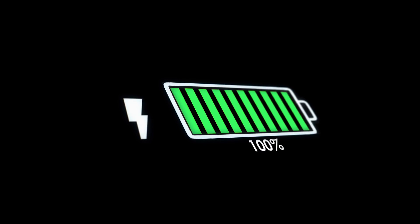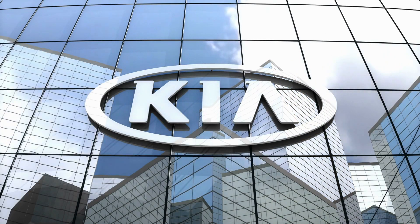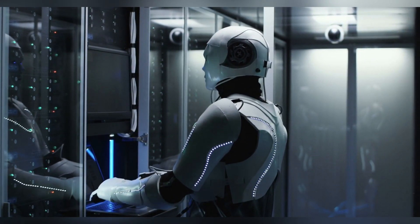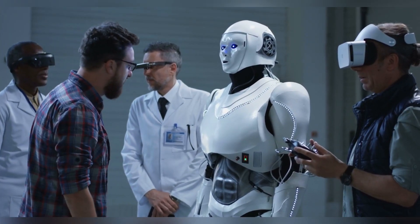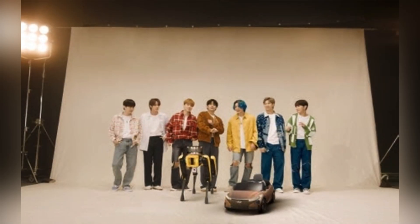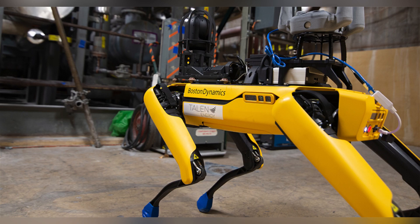Ever since Hyundai bought Boston Dynamics in 2020, it has utilized the robot in various ways. Kia's South Korean plant employed one in September 2021 as a factory safety service robot for industrial tasks, particularly people detection, high-temperature and fire hazard monitoring, and checking if doors are closed or open. Spot also appeared in a promotional Hyundai video featuring global brand ambassador BTS, showing off serious dancing skills. At this point, we're seeing Spot in a different light — we just hope it sticks to dancing and factory service work rather than picking up weapons like in Black Mirror's Metalhead episode.